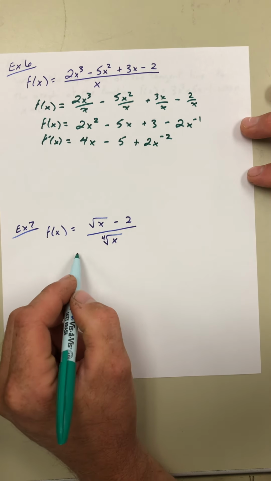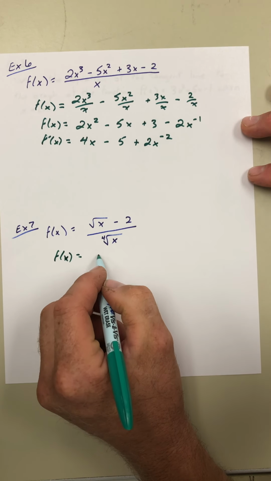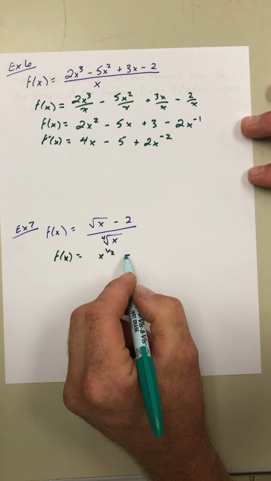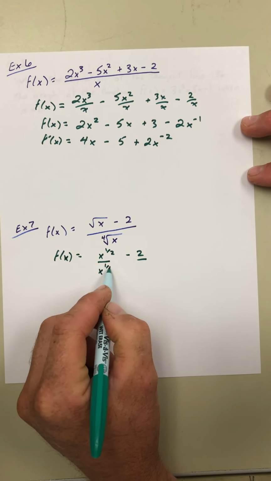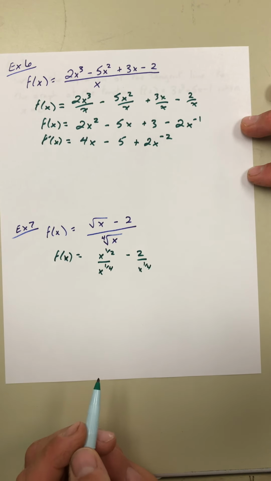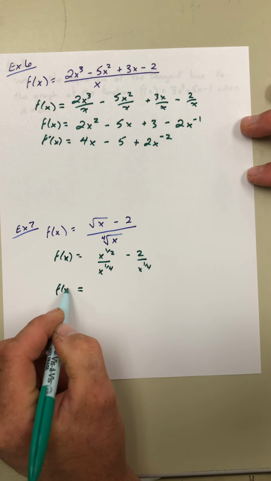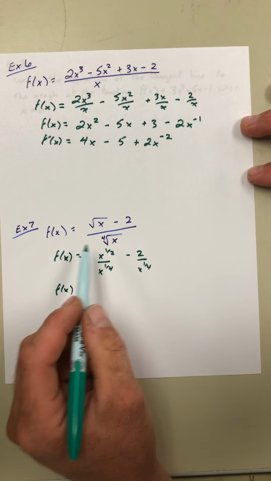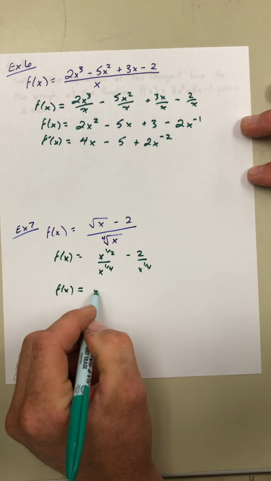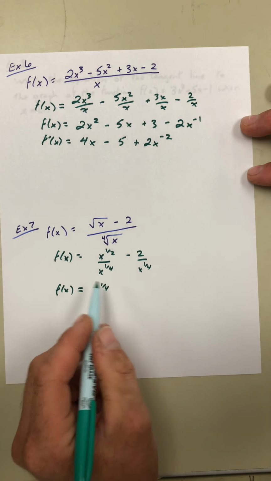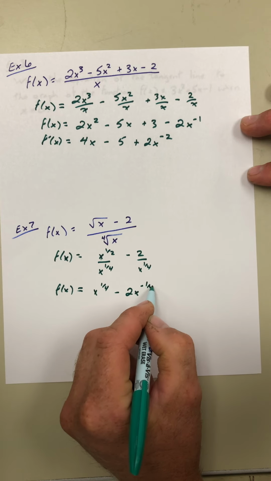In example 7, we're going to throw some radicals in the top and the bottom, numerator and denominator. I'm going to first write it as x to the 1/2 minus 2. I'm going to go ahead and start decomposing that fraction. So we have x to the 1/4 on both of my parts, or both my terms. I'm going to go ahead and clean this up. X to the 1/2 divided by x to the 1/4. If we have common bases, we can subtract those exponents. 1/2 minus 1/4 gives us a positive 1/4 on the top. We move this x to the 1/4 to the top as a negative exponent.